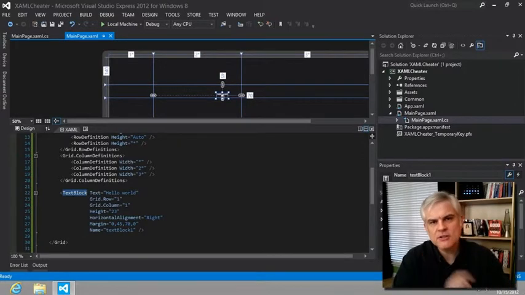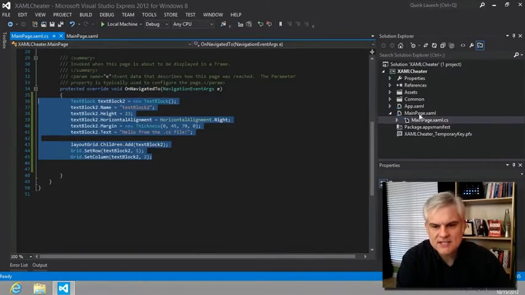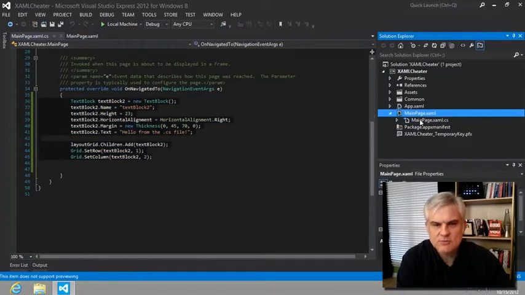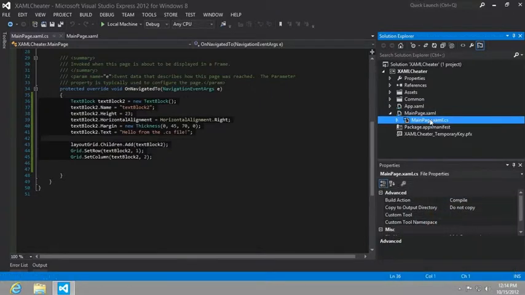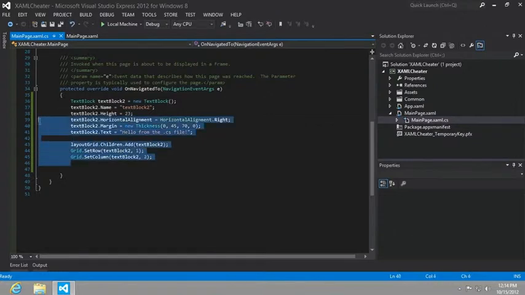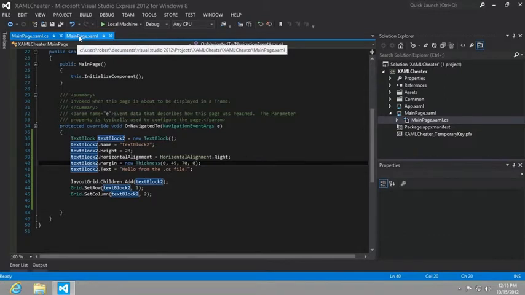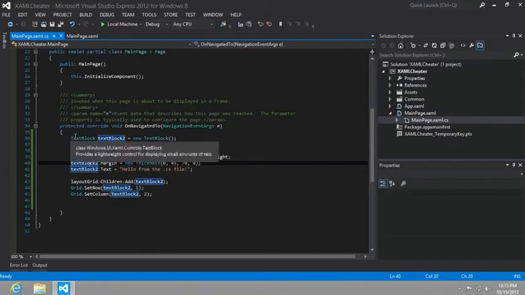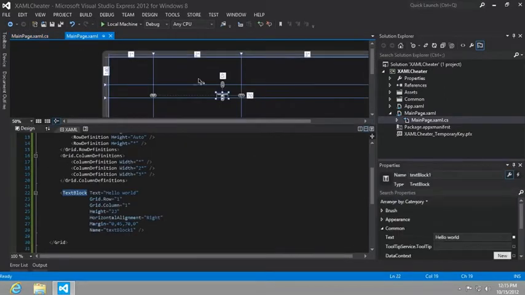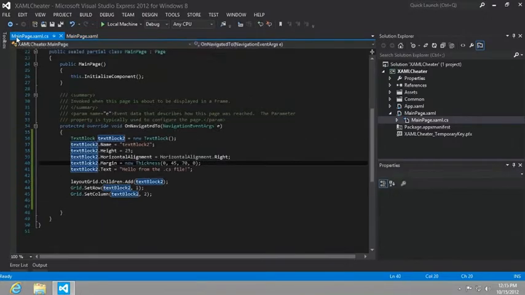All right? But here's another head scratcher. I said, hey, just ignore the fact that these two files are related somehow, as you can see in the Solution Explorer. They're even almost named identically. So what's the relationship between these two files, and how is it that we were able to write code here in this onNavigated2 event handler, and then without really indicating that we wanted it to show up in this main page.xaml, how was this text block automatically placed here on the designer?